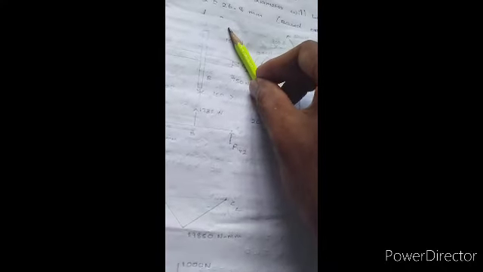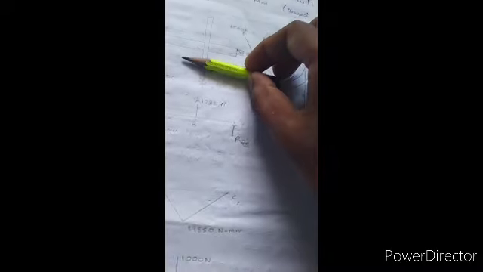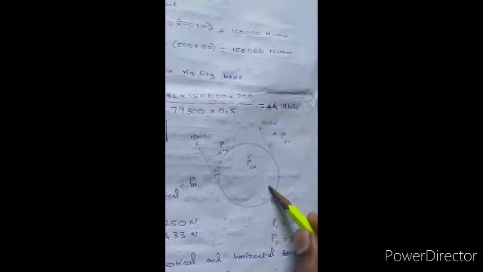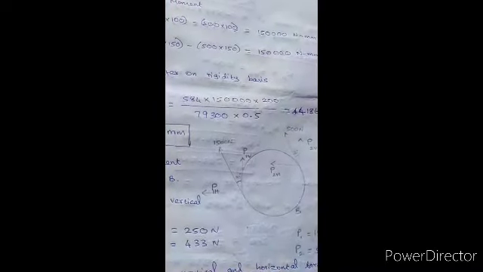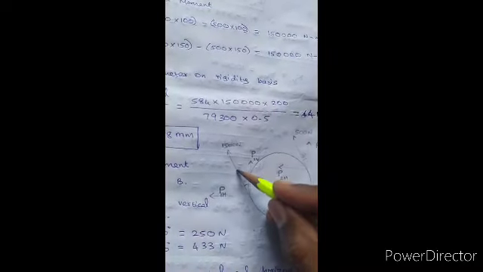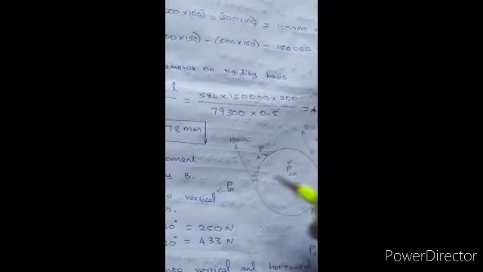Similarly, we are going to convert this 500 Newton at a 30 degree angle into horizontal force and vertical force. Similarly here, 1500 Newton. We have to convert this 1500 force into horizontal and vertical. Let us see how we can convert those forces into horizontal and vertical. So I am drawing the pulley diagram again. Pulley B has been drawn again. So 500 Newton, 1500 Newton and 30 degree angle. Now we have to split this force into vertical and horizontal. This is very simple.